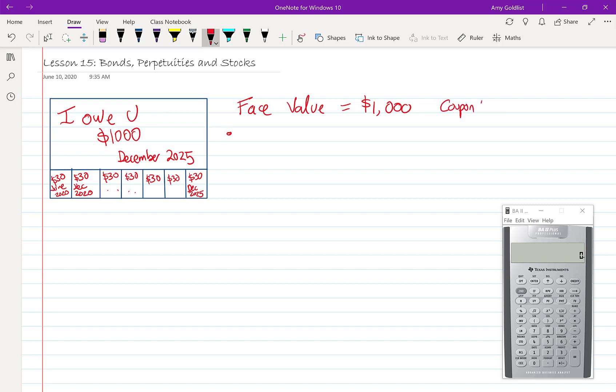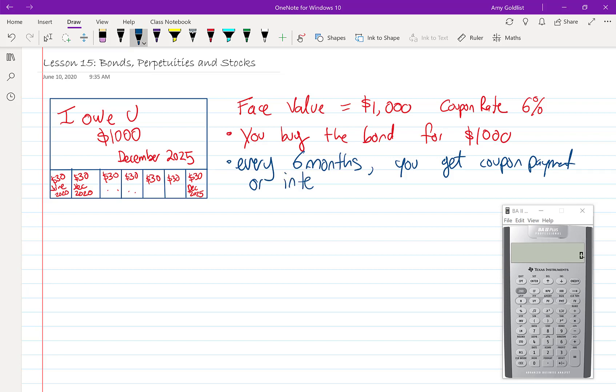I'm going to write down the coupon rate is at 6%. You buy the bond for $1,000. For however long the time period is, every six months—bonds tend to be semi-annual—you get a coupon payment, or your interest is calculated and sent to you. We're not compounding the interest; the person who owns the bond is getting that interest. I've written this as an old-fashioned coupon bond where there's literally a bunch of coupons, and when you pull them off you get money.